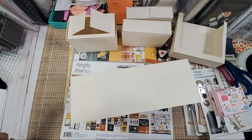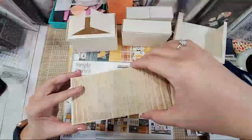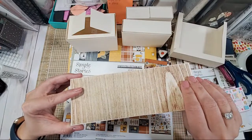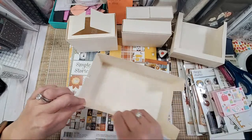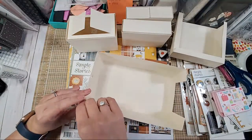Oh my gosh, you guys, by the way, I am revamping the Closet of Kindness. And I am going to film a project share. You're going to love it. It has something to do with the new collection from Simple Stories. I think you're going to like it a lot.